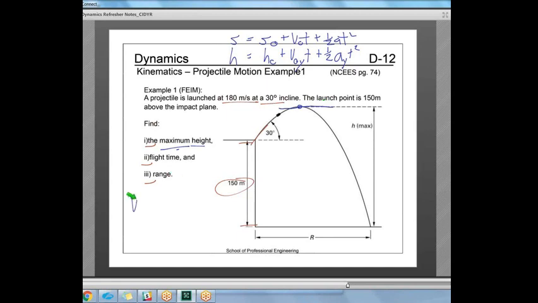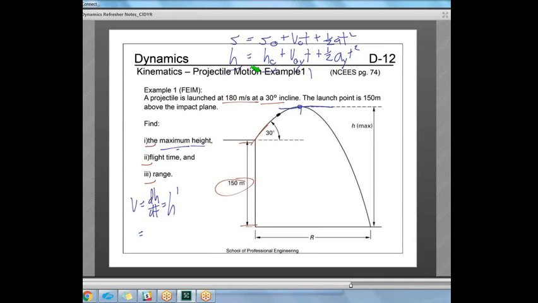Okay? Well, if we're going to find the maximum height, then we need to find this point here where the velocity equals 0. How do we get velocity from a height equation? We'll take the derivative of that equation with respect to time, or we call it h prime. And if we set that velocity equal to 0 and solve for the time, that will tell us how long it takes to reach the top, and then we can plug that time in here to get the height at the top.